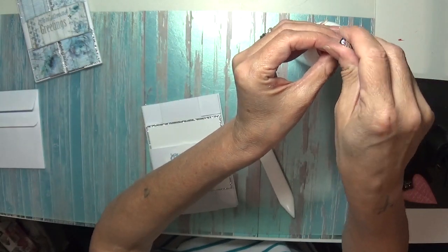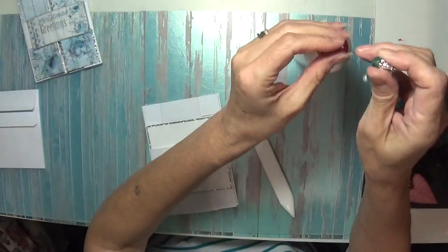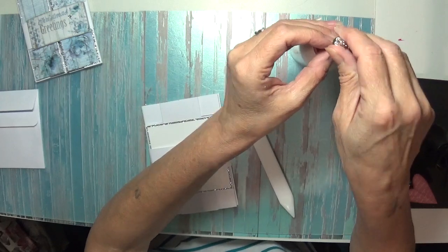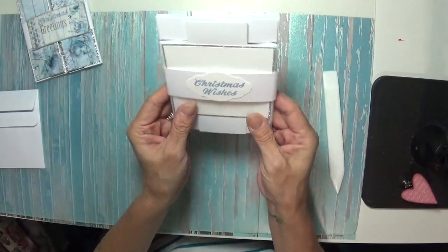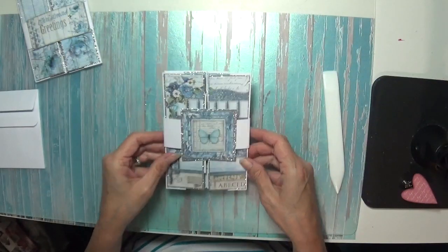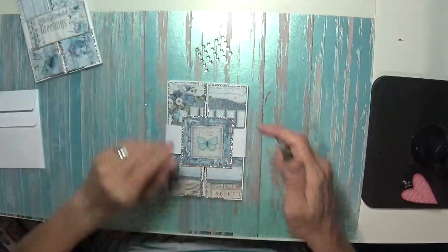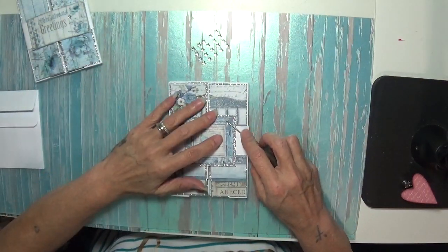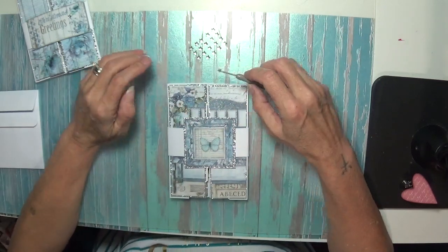Like I say, if you don't want a belly band, you don't have to have a belly band. I just decided to put one on. You can, obviously. It works. I think that is absolutely beautiful. And it's not taken nothing away from that card. So I'm going to grab a few more of these beautiful stars. I'm going to pop one right there in the corner of the, where the sentiment is.